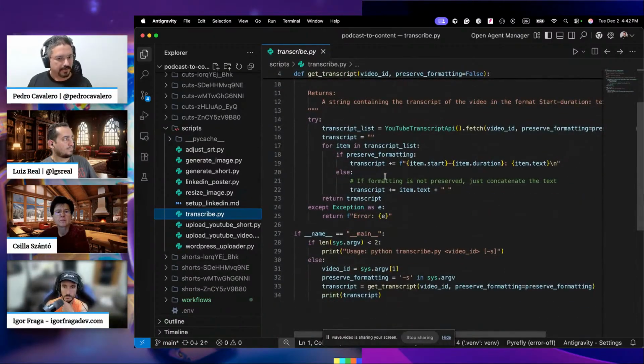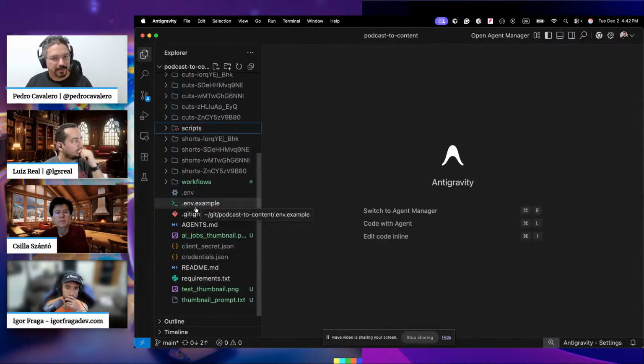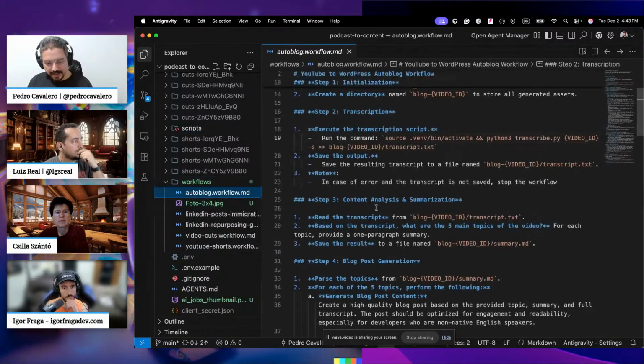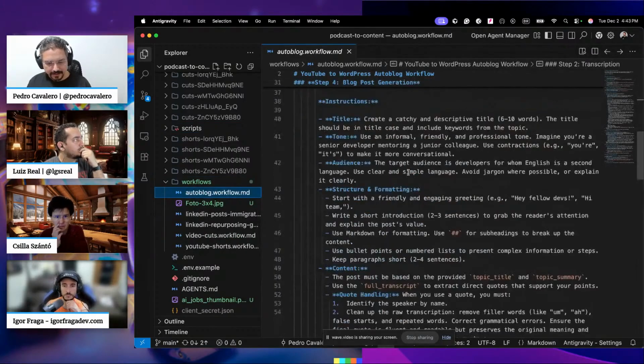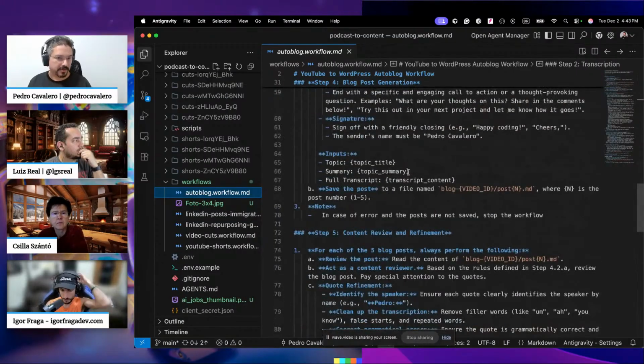Again, everything created by Gemini. I say, Gemini, create a script that does this, and Gemini starts creating. Okay? So that's the step by step that I did to create this. And as soon as I create that, I can start executing it for a video. How to execute that?